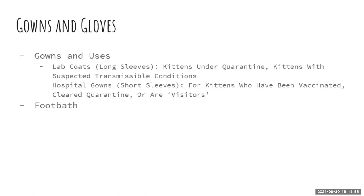And then for the foot bath, we used to have the foot bath going into quarantine, but we don't have quarantine now. That is right in front of our isolation area. You are always free to go and clean the bottom of your shoes, but I highly recommend that you clean the bottom of your shoes before you leave the nursery. Spray them down with Rescue. Yeah, and that's what I mean. Spray the bottom of your shoes with Rescue, just so that you're not tracking things out or taking anything home with you.